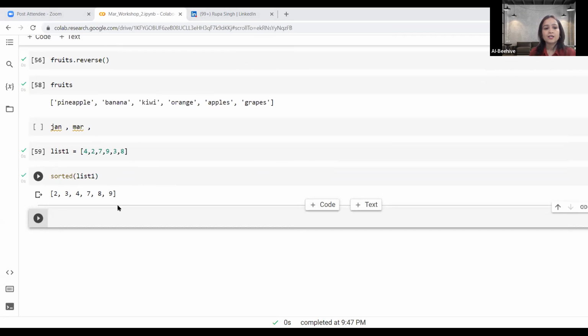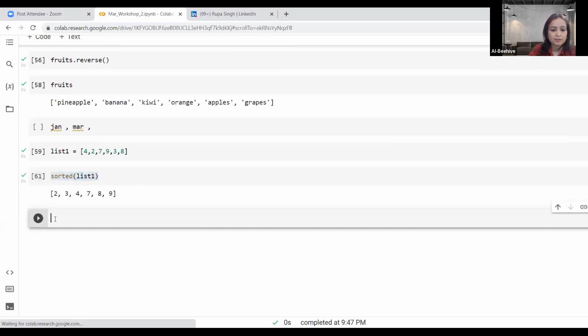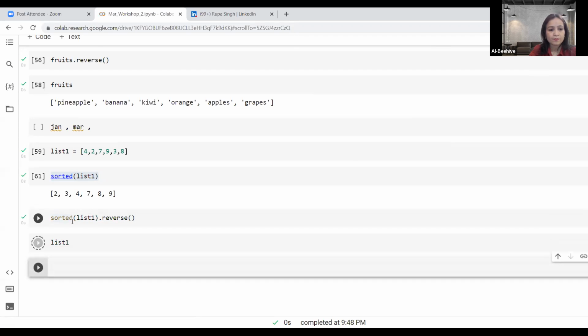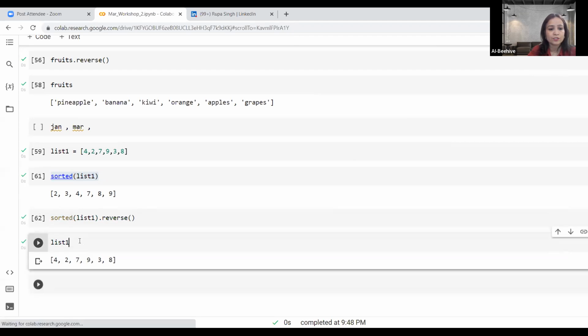And if you want to reverse this, you can always use dot reverse. If I use dot reverse, okay, so again I get the original list.